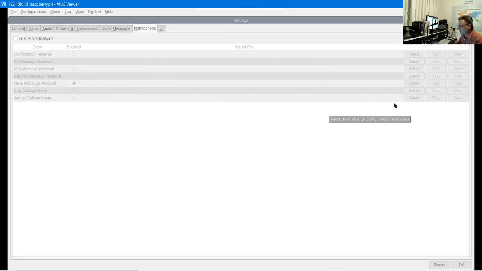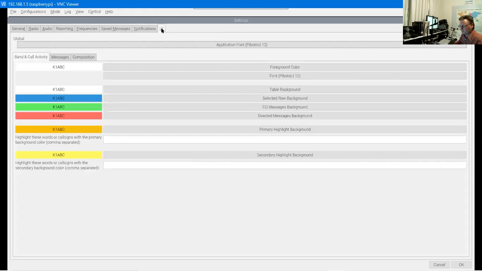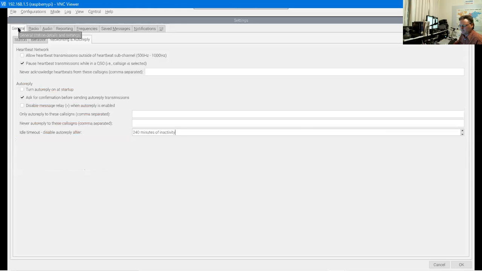I haven't actually experimented with that, but that's a pretty good feature. And just the formatting of colours and text and things like that for how your system looks, how your JS8Call looks. So that's just a bit of an overview of that section there.